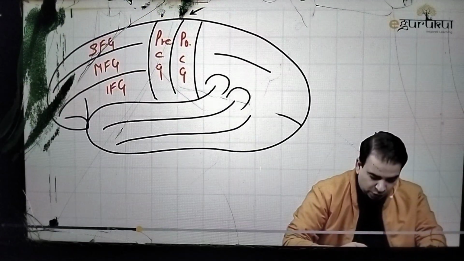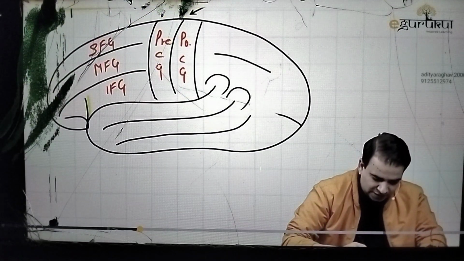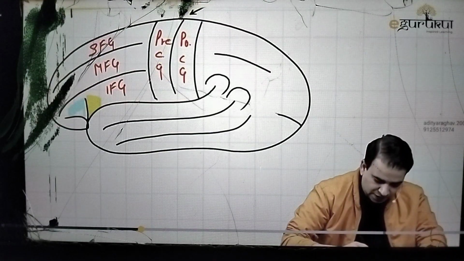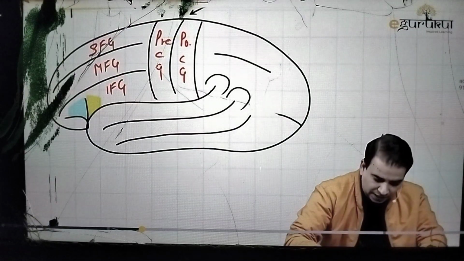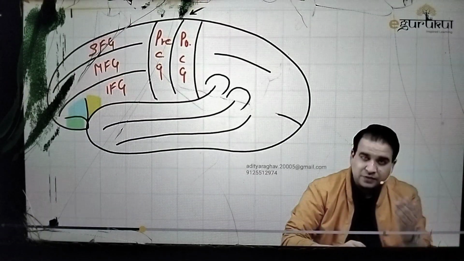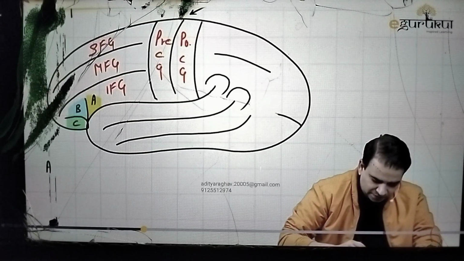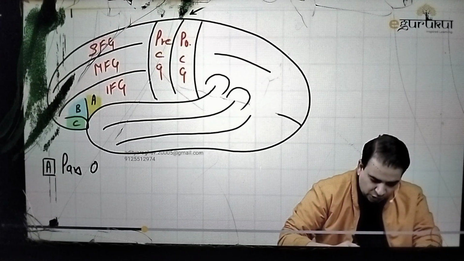What you see is that in the inferior frontal gyrus, please notice these 3 areas here. This one here is between the posterior limb and the ascending limb of the lateral sulcus. Then we have the one between the ascending limb and the anterior limb. And the one present inferiorly toward the orbital surface of the cerebrum. And that is how they are named. If I give them A, B and C, guys, A here is an important area called pars opercularis.